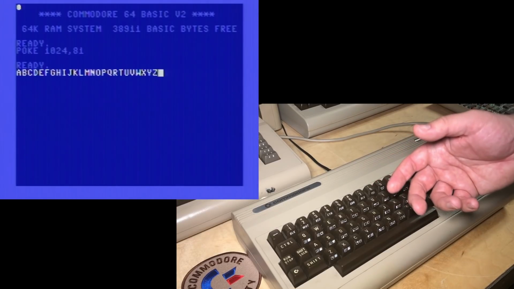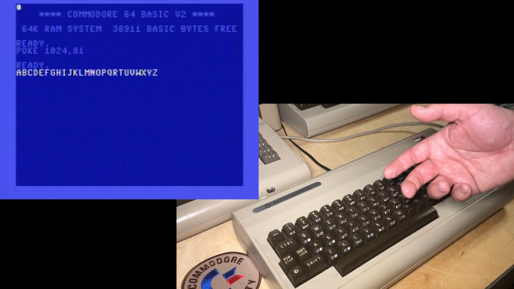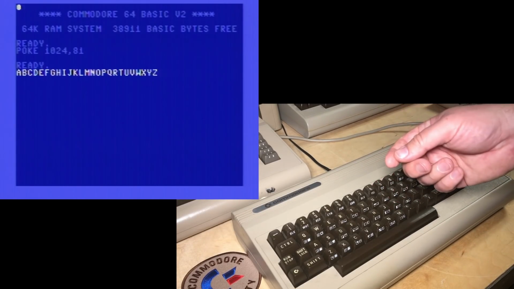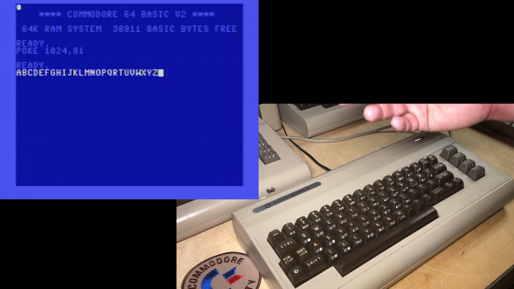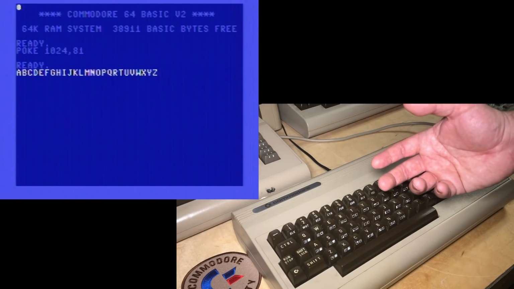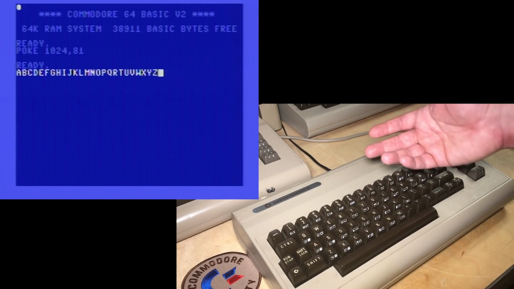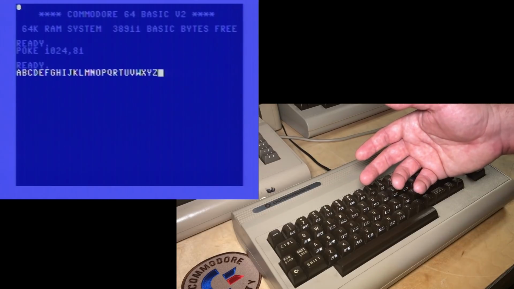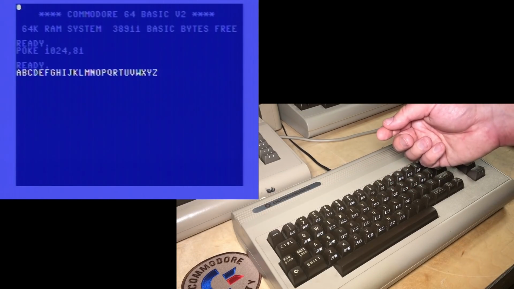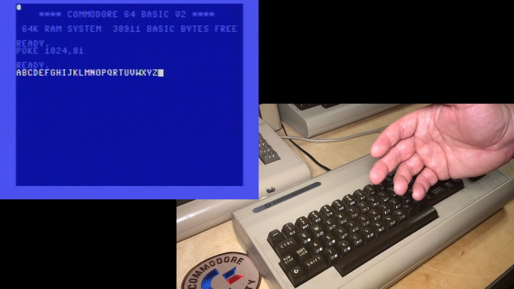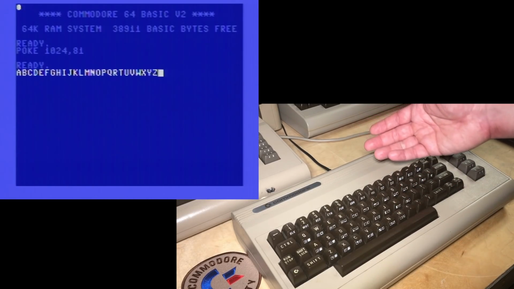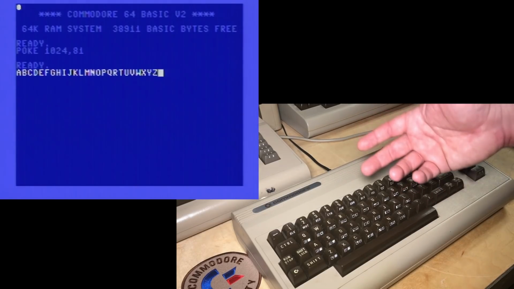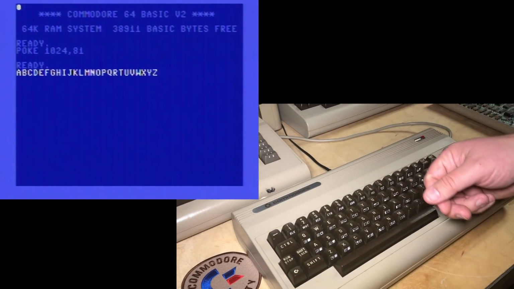So I've heard that originally the Commodore 64 was going to have a default character color of white, but the early C64s had such bad video quality that the white just didn't look nearly as sharp, and they deliberately chose the light blue with less contrast to sort of disguise that the picture quality was pretty poor. That's especially over the RF, the television output. Looks a bit better here, but you can still see it's not that sharp.